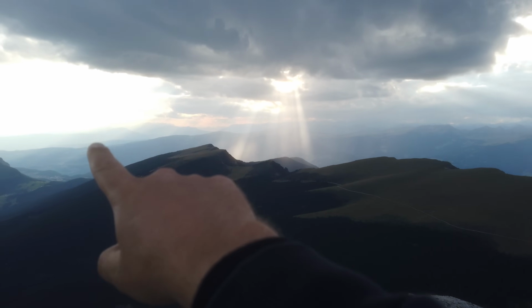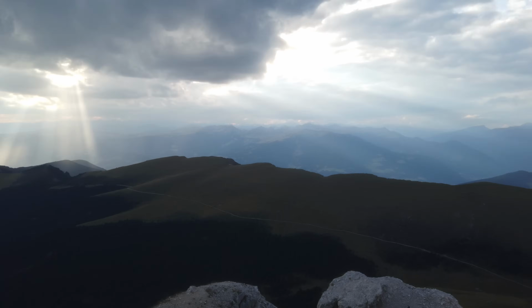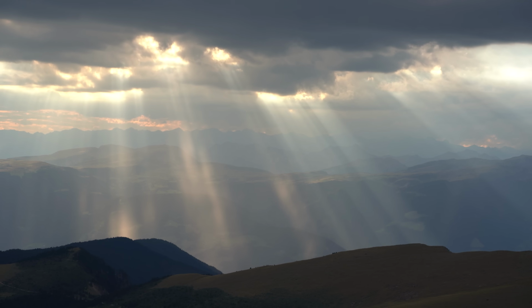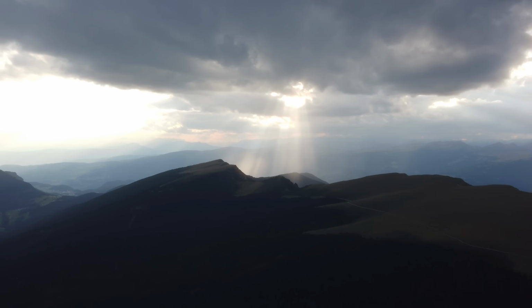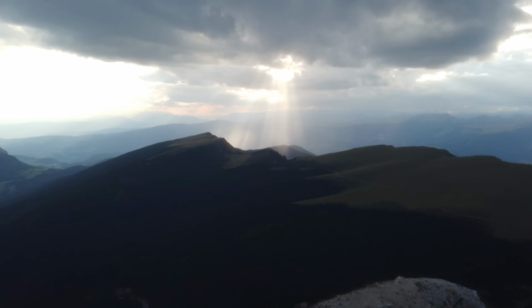On top of that, got a lot of long lens shots of the background out here. Also looks fantastic. Even though we are not getting light on the main mountain, I actually think we got some really good photos there. Anyway, we are getting something completely, something we didn't count on, and that is so good. Definitely some of my favorite photos are those you don't count on, those you don't plan, they just happen. Absolutely epic.